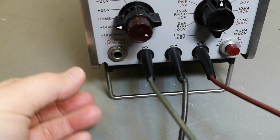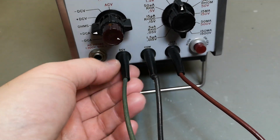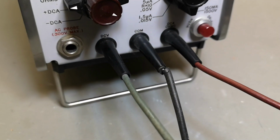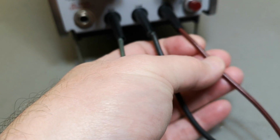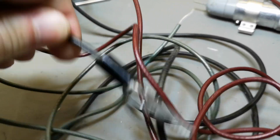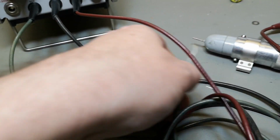I don't know exactly if I love or hate this. Why couldn't it just be 3 banana plugs? Because see, this one is old and crusty, and they're shielded cables, and in the other end they're also a little bit, what do you know, crusty. So this we need to fix.